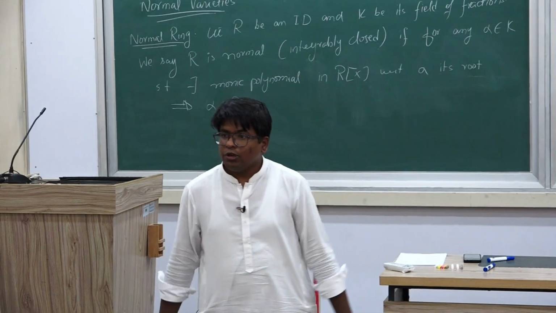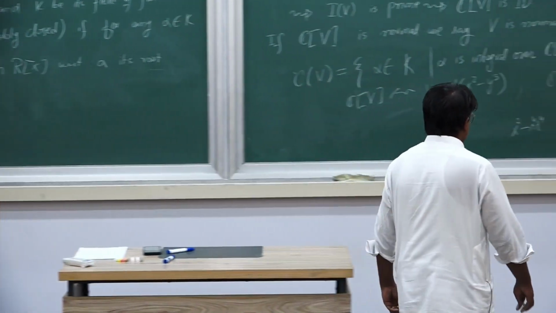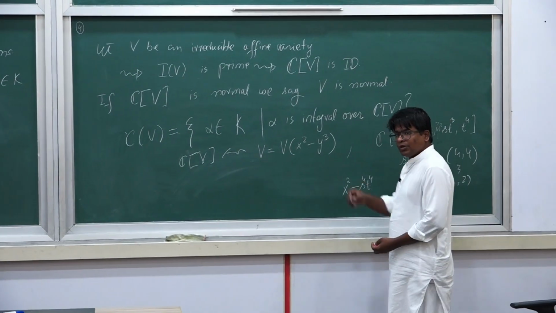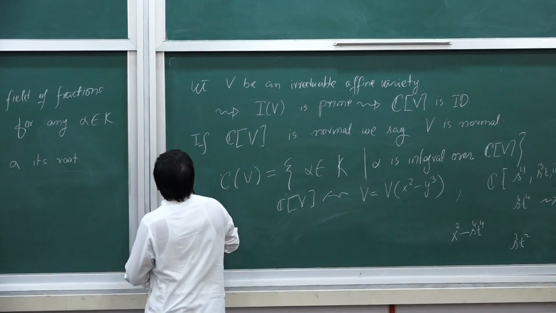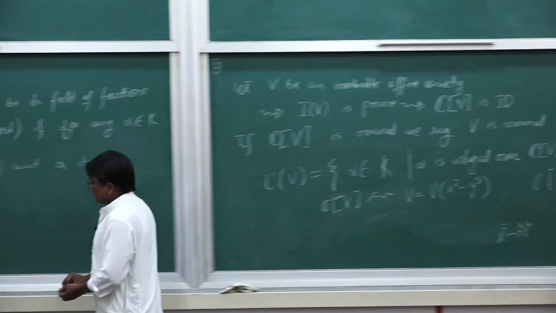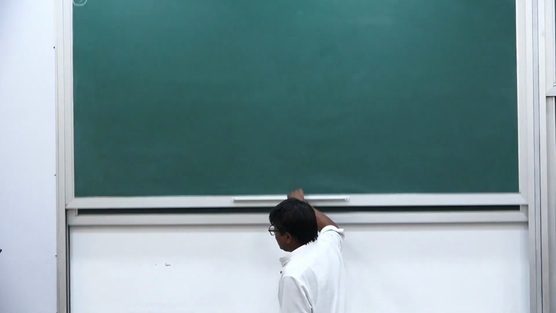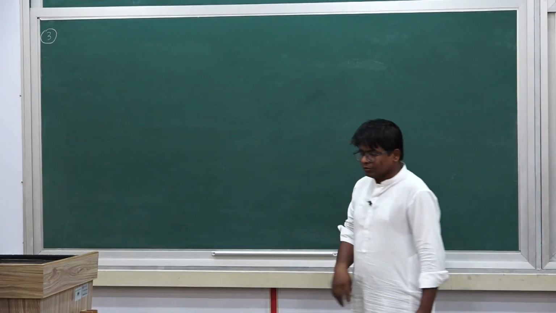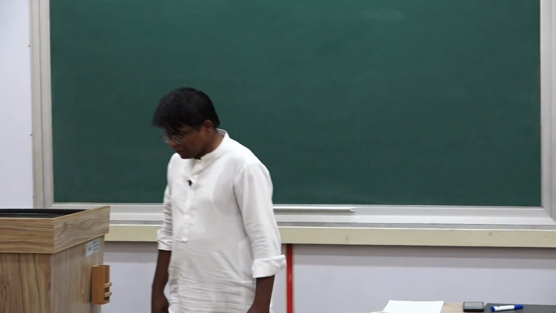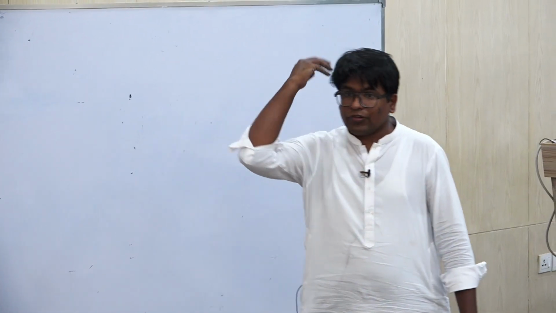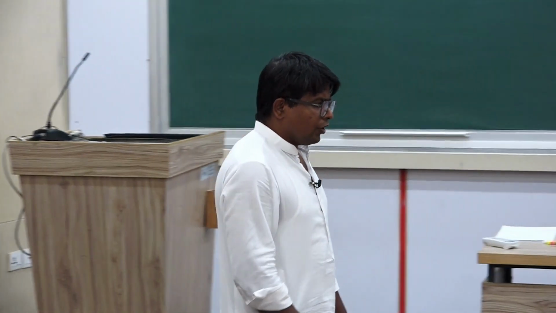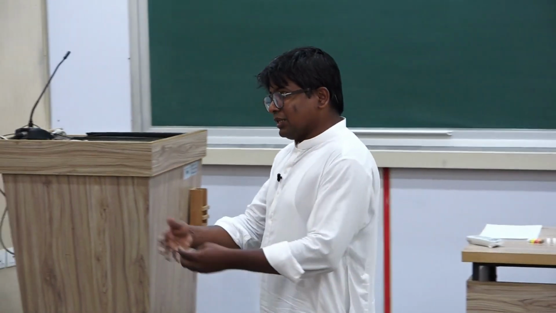Okay. I only have to plug in this root which is not there. Okay. So the thing is that again, because what we can do, we can always normalize varieties, and the good thing about the normal varieties, why we want to actually study these varieties, is that they are something very close to something called the smooth varieties. Okay. So there's a result which says that every irreducible smooth variety is actually normal.